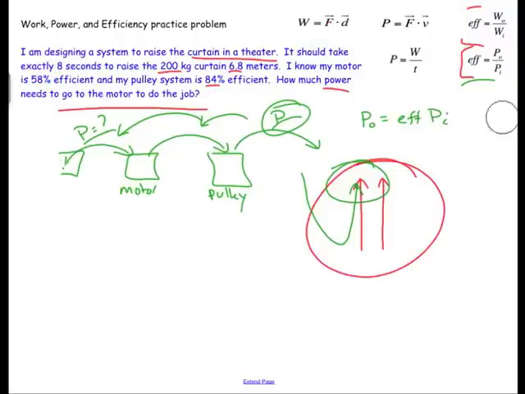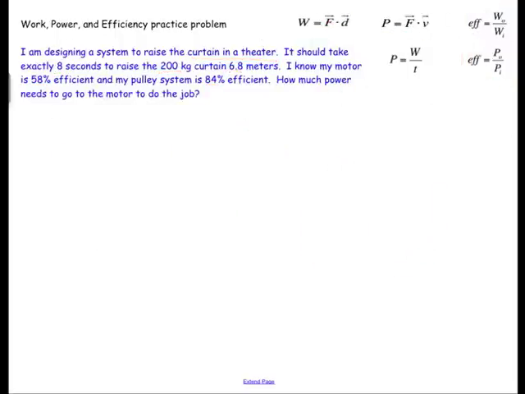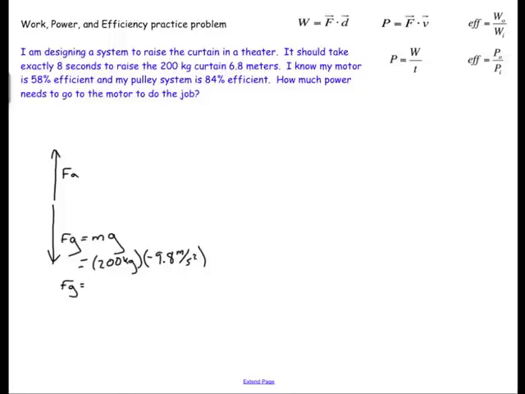Alright my pulley system is going to provide an applied force that is pointing up and it is going to counteract the FG, the weight of the curtains which is equal to the mass times gravity for those curtains. I know I'm going to need that number. Let's go ahead and grab it right now. I have 200 kg, nice easy number to work with, multiplied by negative 9.8 meters per second squared. So the weight, the FG of these curtains is going to end up being 1,960 newtons.